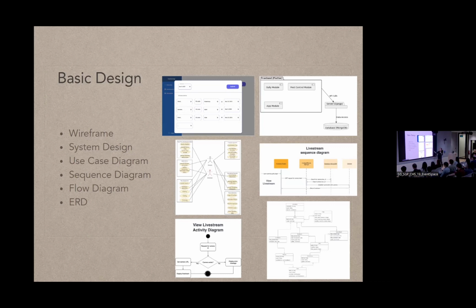Everything becomes complete. So usually that's the sequence I will look at if I'm clueless about what to do. First do the wireframe, then the system diagram, and so on and so forth, in that order.